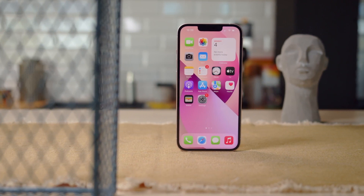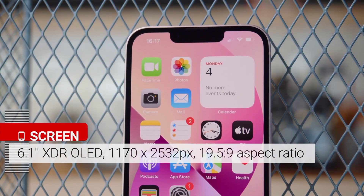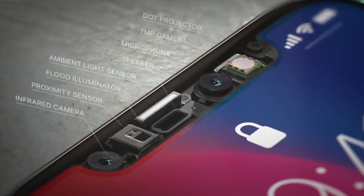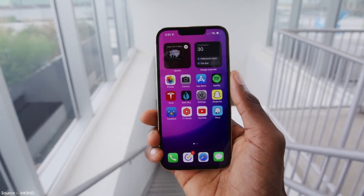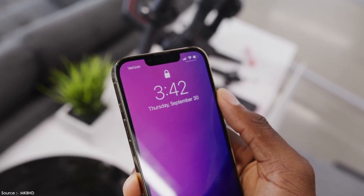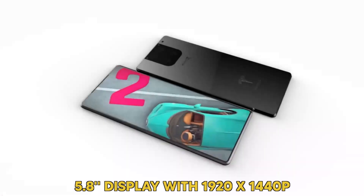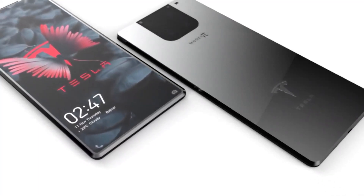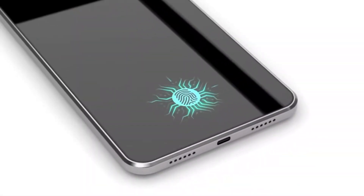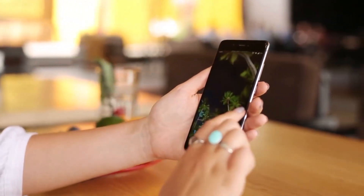Screens: the iPhone is popularly known for its screen with a sleek border. The iPhone has a screen size of 6.1 inches with a resolution of 2532 by 1170 pixels. Apple made famous the design of the notch where the front camera and other sensors are located. However, although other manufacturers have tried different designs such as an in-display camera, Apple has only reduced the border size. Many people dislike the layout as it takes up valuable screen space and ruins the aesthetics. The Tesla Model Pi will have no bezel, with a screen size of 5.8 inches and a 1920x1440 pixel resolution. Tesla has put the camera under the screen and out of the way until you need it. The fingerprint scanner is also under the display on the Pi model, a technology that other companies already use but the iPhone has not implemented.